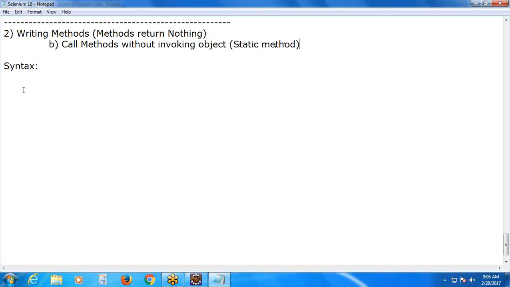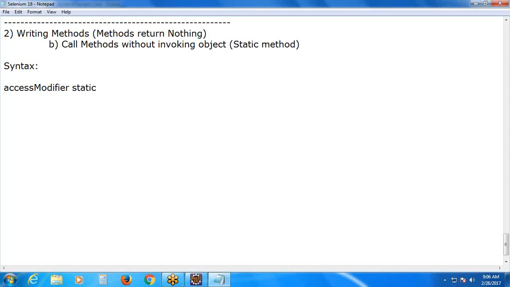Observe the syntax: access modifier. And one more thing, non-access modifier is not the correct term, I think. Just use static. Static only we use. We don't use other non-access modifiers like abstract, final, etc. Okay?